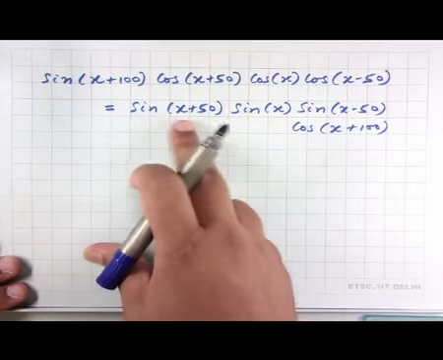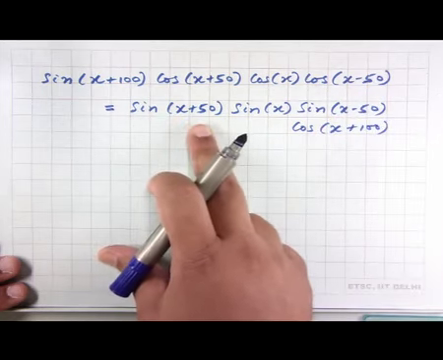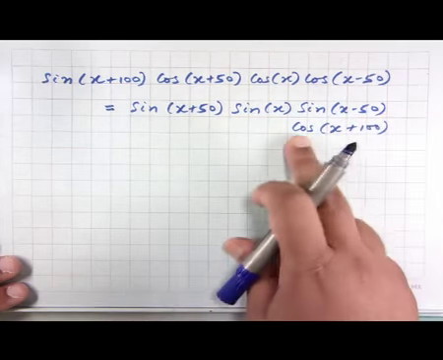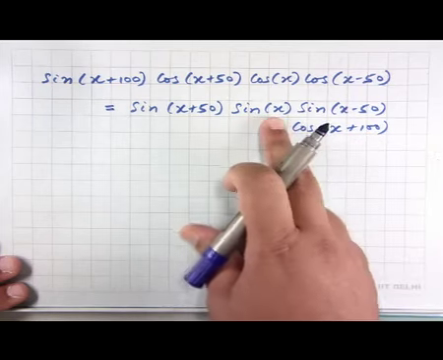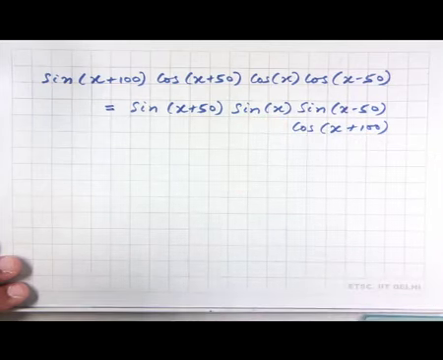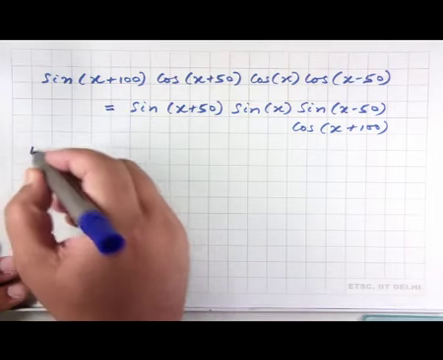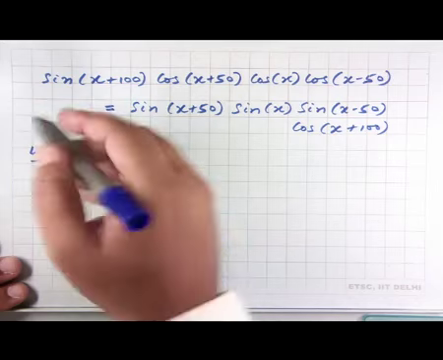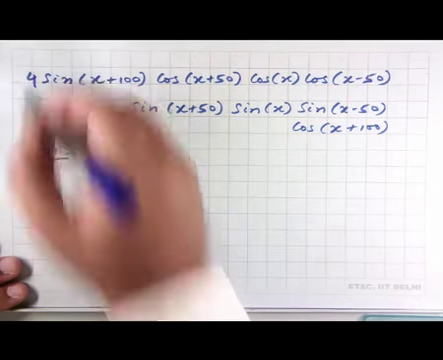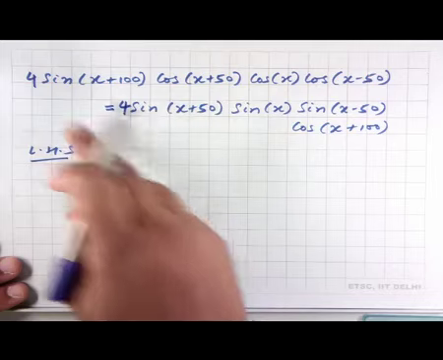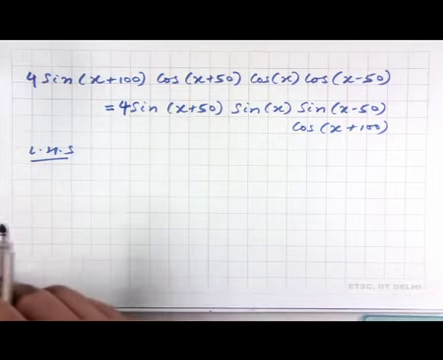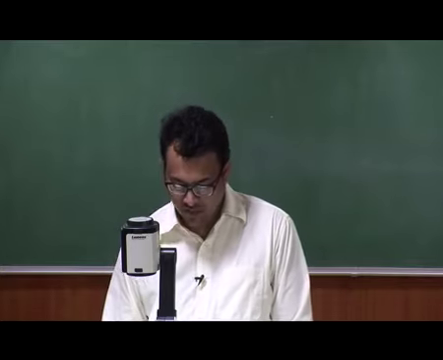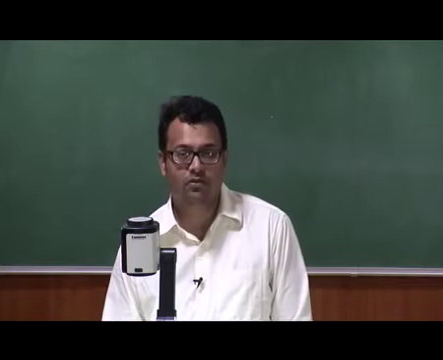And something like that will also happen on this side if we combine sin x plus 50 with sin x minus 50 and cos x plus 100 with sin x. So let us try to do that and see what happens. So we start with simplifying the left hand side first, and of course we can multiply both sides by 4. So we need this 4 because we will try to recall the expansion for 2 sin A sin B, 2 sin A cos B, and 2 cos A cos B, and 2 cos A sin B.